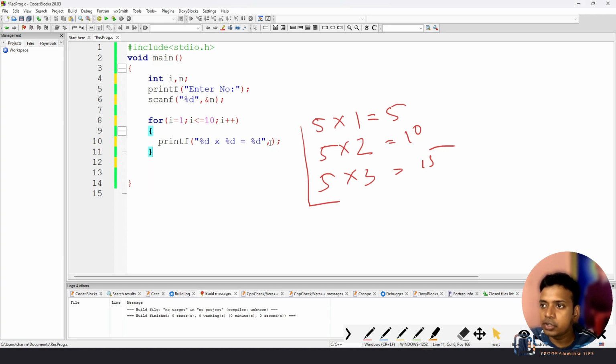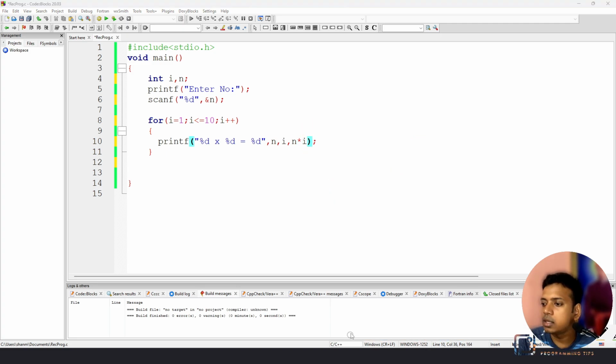First percentage d will be 5, that means whatever you are entering in n. Second percentage d will be this I, because I value is continuously increasing one by one. So next one will be the result. What will be the result is n into I. So it will show the result here, n into I in a single line.